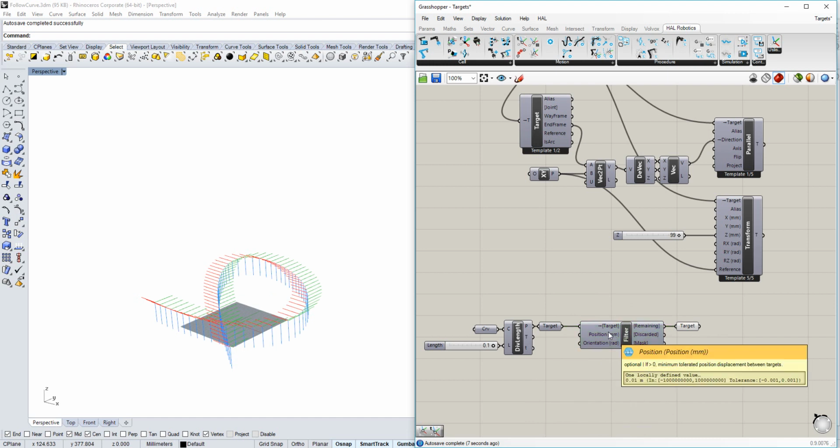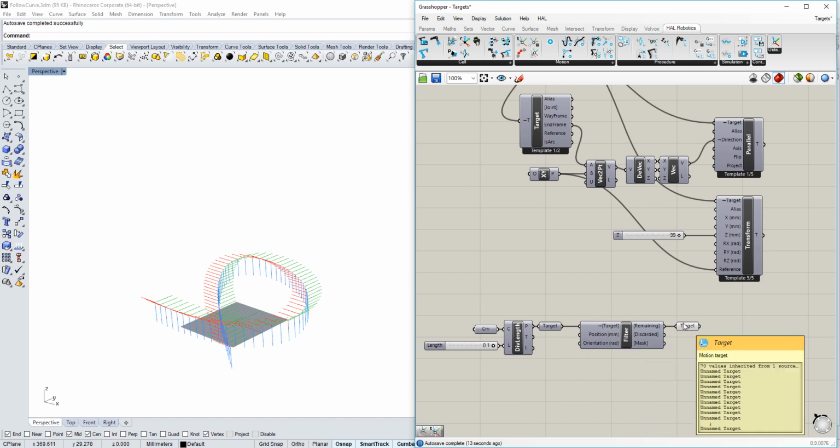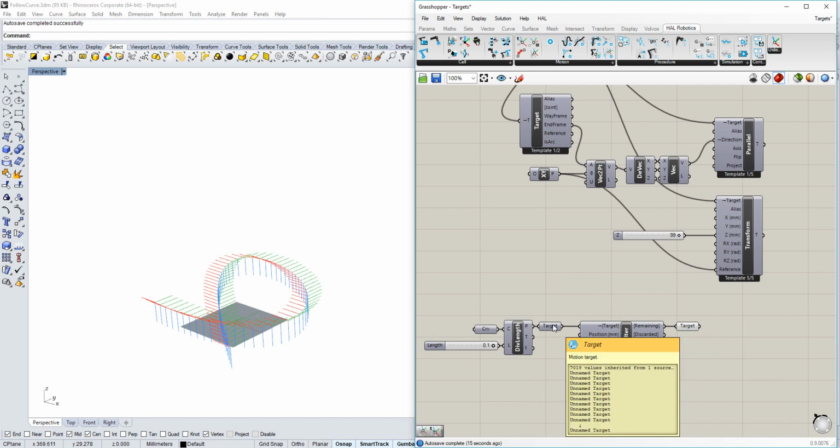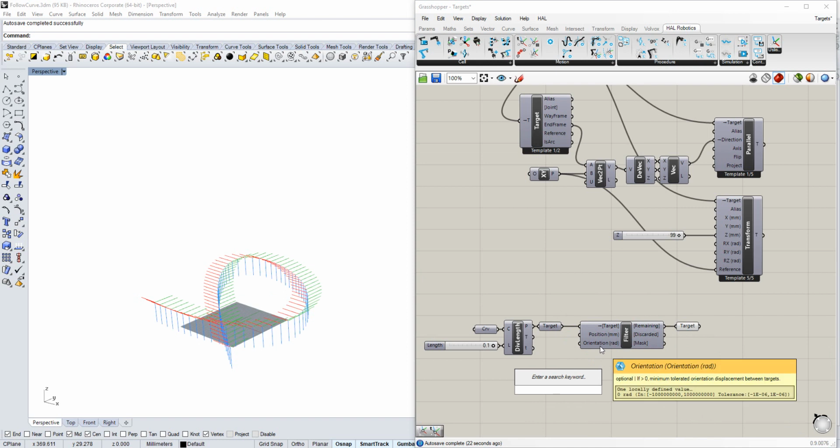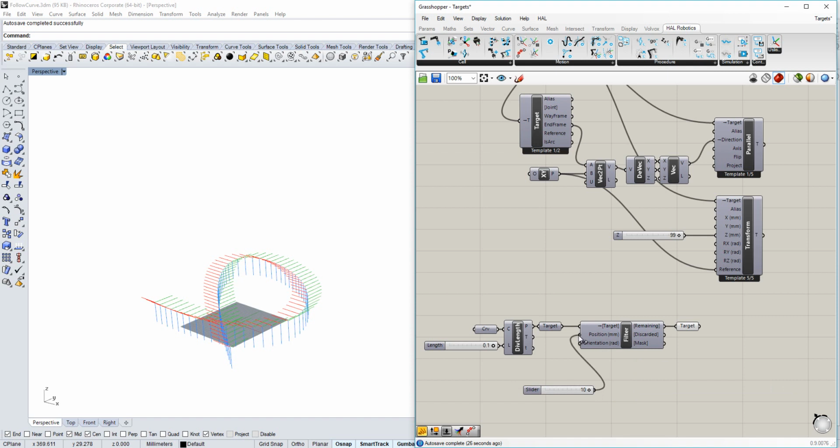But here we can see, if I filter these to the nearest centimetre, we have considerably fewer targets remaining, 70 instead of 7,000. I can change the position or orientation filter parameters so that I get more or less accurate readings and sampling of that original series of targets.